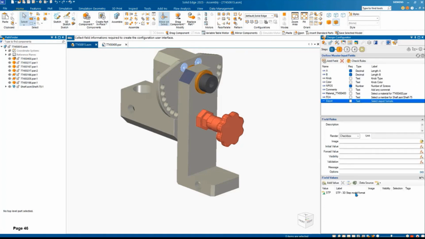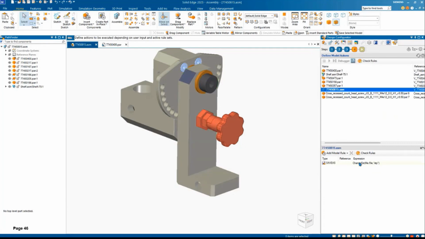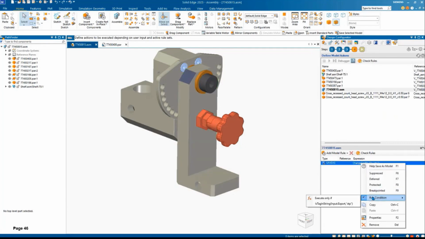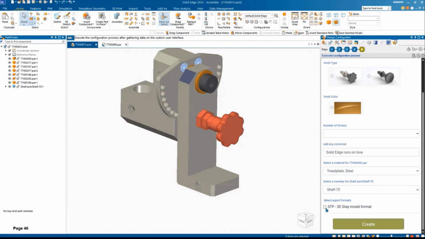It creates the input field, creates a label for you. It assigns the render style by default. And one more thing it also does here is it also creates a run condition, which means that it will only run if this box is checked. So this quick action is going to be really helpful to automate a lot of your manual work that you're using with the current version of Design Configurator.